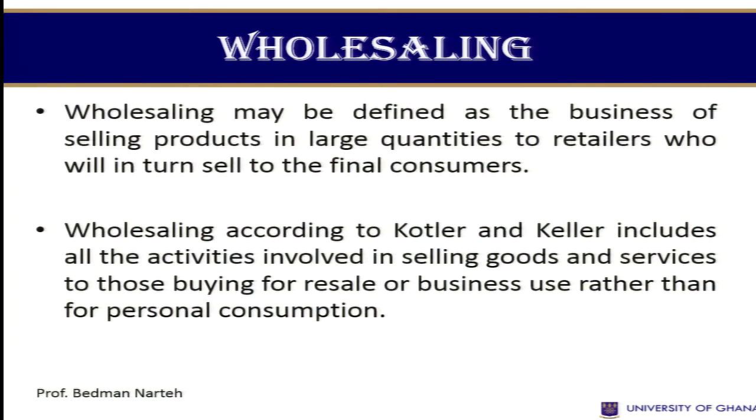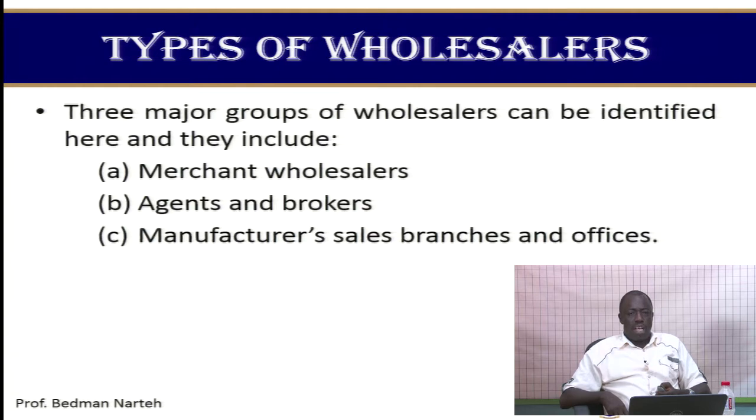Then we look at the activities of these middlemen who help us to move the goods. So we have these guys called wholesalers and retailers. But we all know what wholesalers do. They do an intermediation role between the manufacturer and the retailer. So the wholesaler is in the middle between the manufacturer and the retailer. Note that wholesalers don't sell to final consumers as far as this channel design is concerned. You may have merchant wholesalers, agents and brokers, manufacturers' sales branches and overseas.